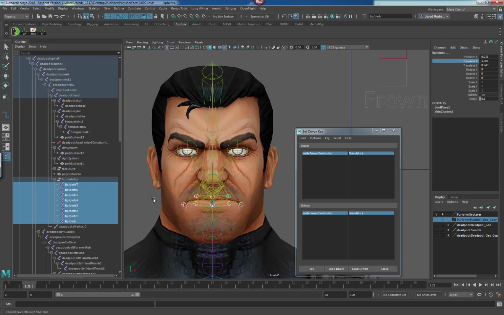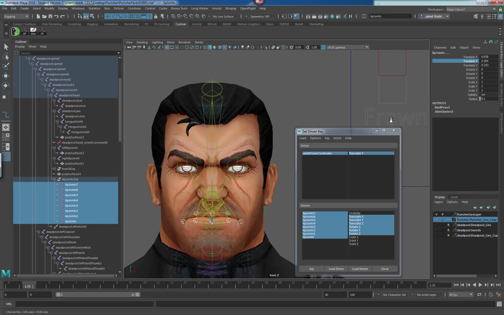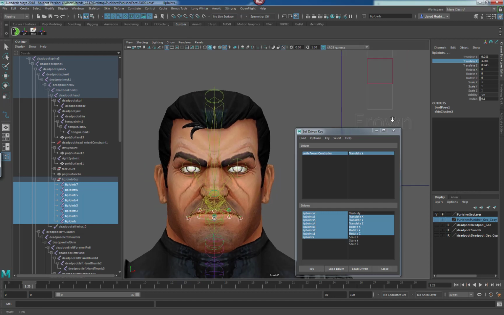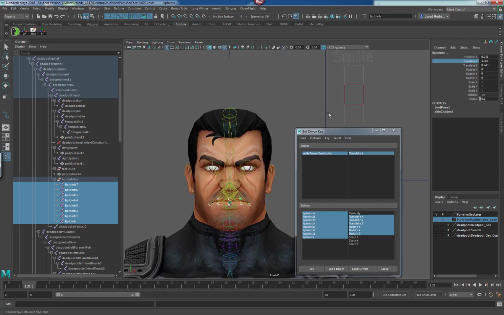Drop that down, select them right there, and load the driven, right? Select all of the driven, and really I just need their translations and rotations to be connected to this slider. Okay. Let's get this into frame. There we go. Perfect.